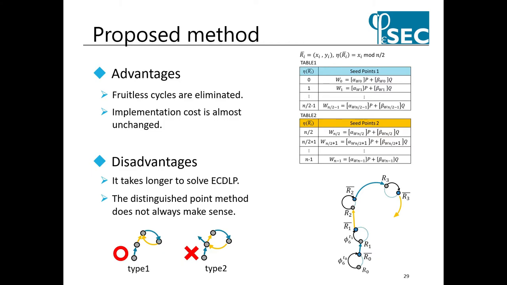The advantages and disadvantages of the proposed method that can be predicted from theory are as follows. The advantages are reduction of fruitless cycles and low implementation cost — it can be implemented by changing only the eta function. The disadvantage is that it can affect the solving time of ECDLP, because the proposed method tightens the conditions for processing fruitless cycles. In addition, by making the table of seed points into two, it can be divided into two types. In the case of type 2, even if the same rational point is generated, if it does not meet the condition of the distinguished point method, it will not be sent to the server, which is synonymous with no collision.